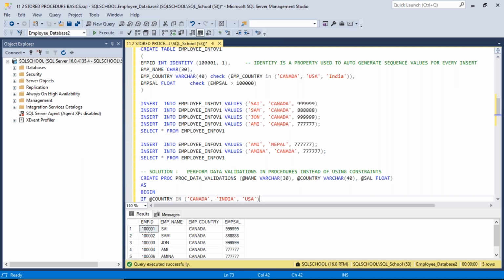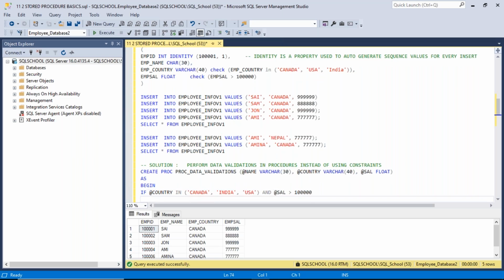If country in so and so and salary greater than 1 lakh. See, both conditions single touch. If country in Canada, India, USA and salary greater than 1 lakh, both conditions should be satisfied, right?